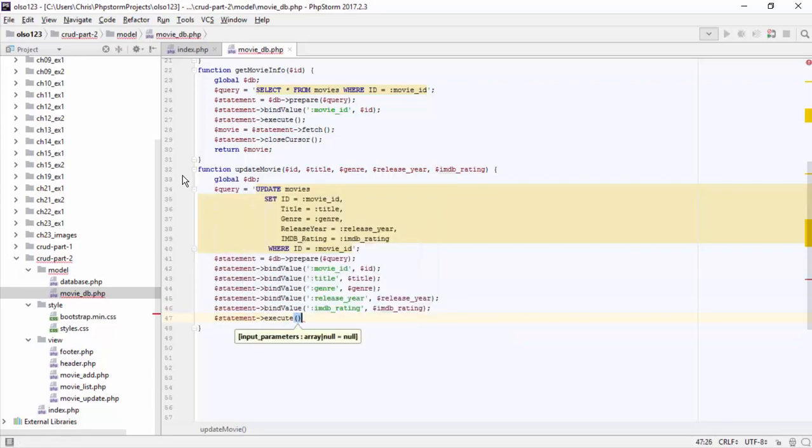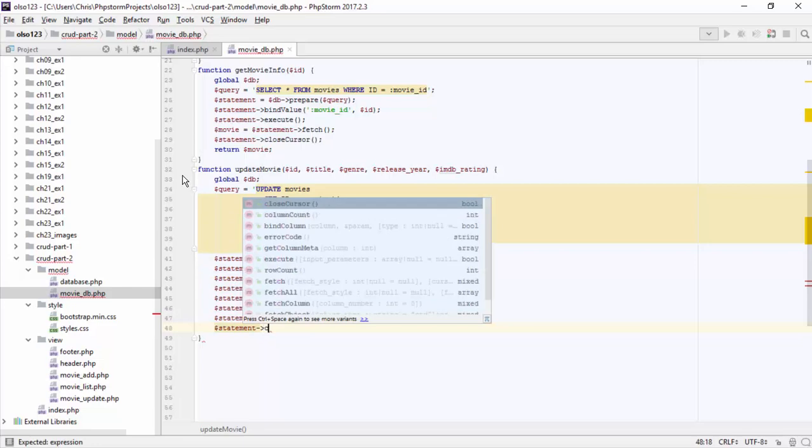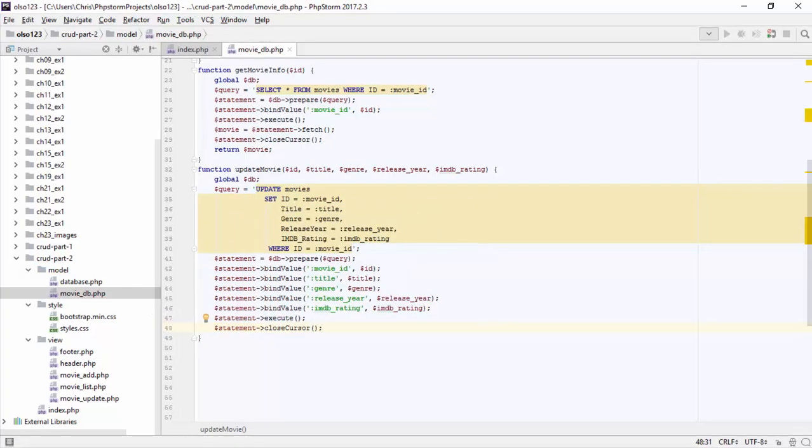After all those values are bound, I will execute the statement or query and close the cursor.